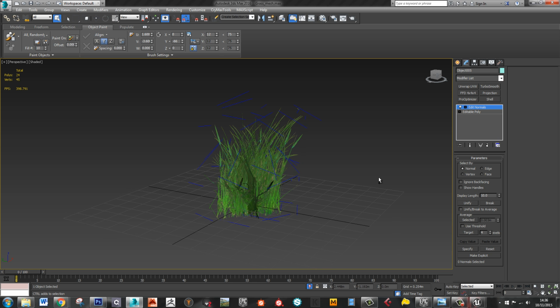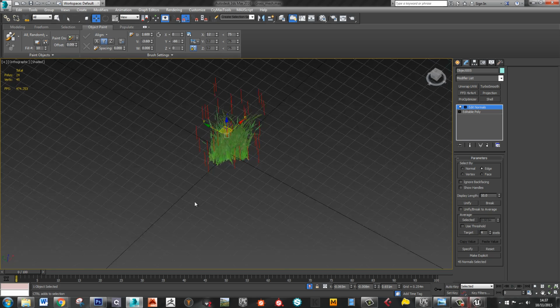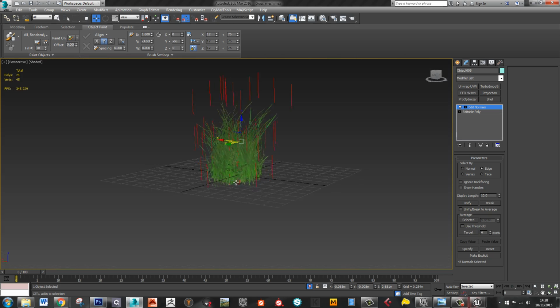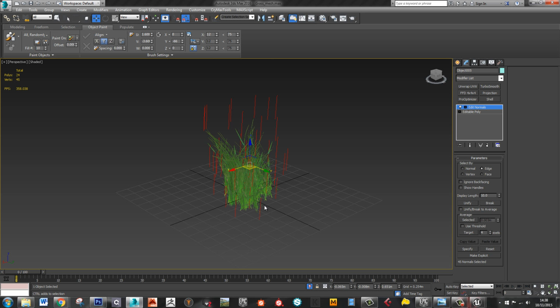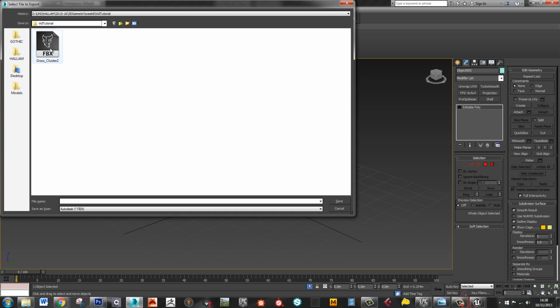Normals. And I just want to try and point them upwards, which is always a bit of a pain to do. Okay, so that's got my normals pointing upwards now. Let's just export this again now, see if that helps.